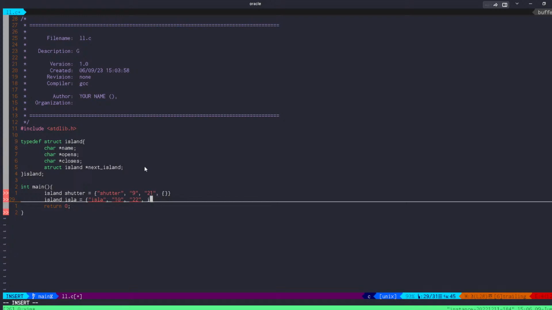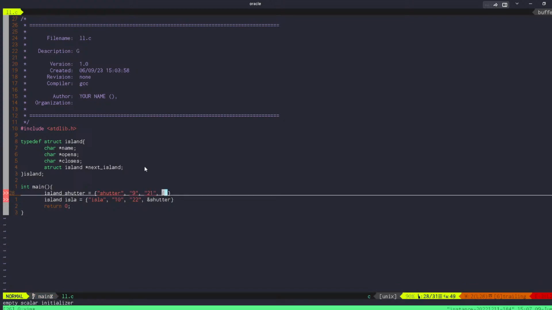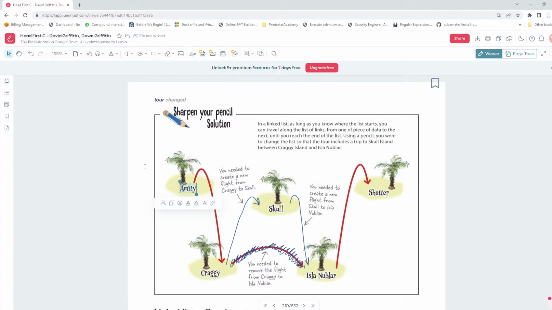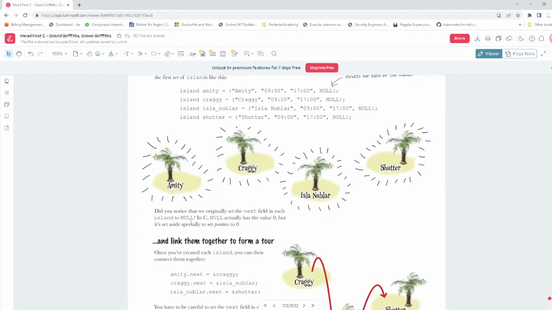And here in Isla we are going to pass Shutter, but it is a pointer, so we are going to use the address. So we are going to use address of island. Am I correct? No. Island. Expected expression before island. What expected expression? I'm not sure. So we have to check the book, how they are doing it.